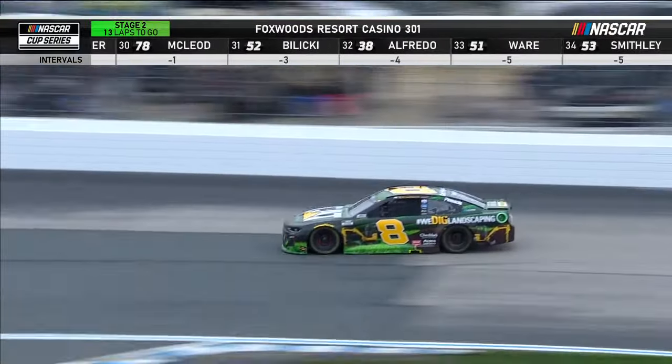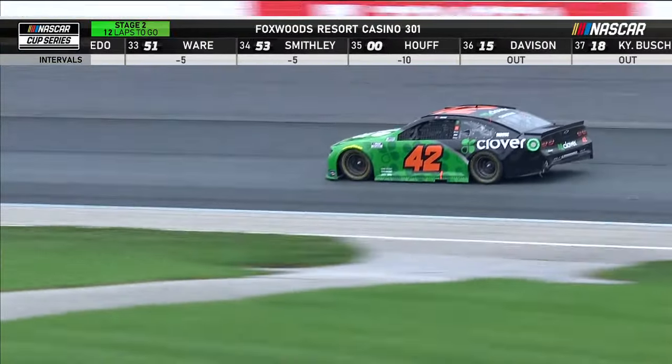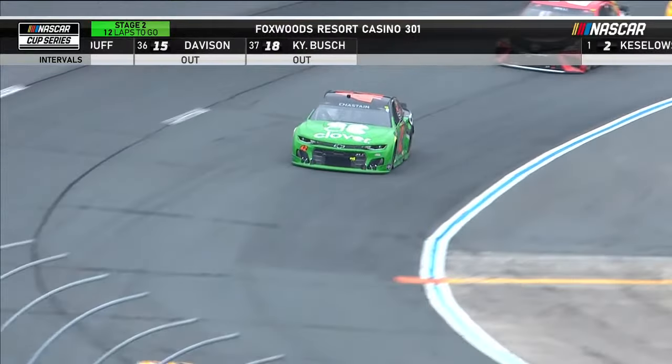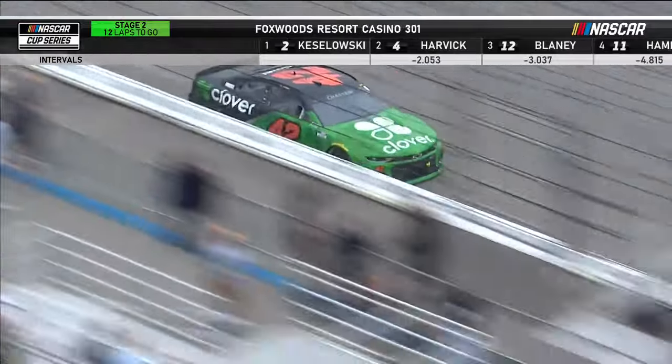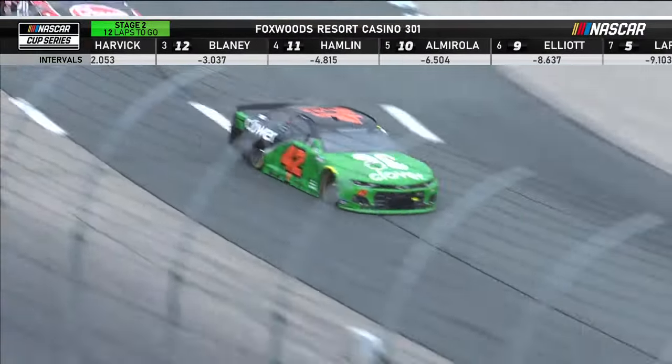as does the car behind him, Ross Chastain in the 42. His best finish here in two starts, just 25th. But I think you're seeing the benefit of having a teammate in Kurt Busch that won last week. Ross said himself that that proved to him that these Chip Ganassi cars can do it. He's got to get better behind the wheel. He's certainly delivering today. He's been inside the top 10 all afternoon long, Marty.